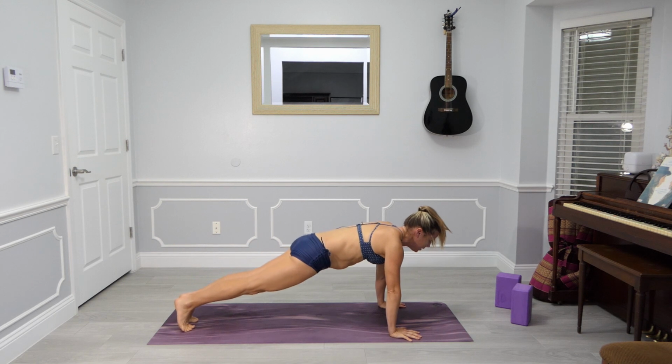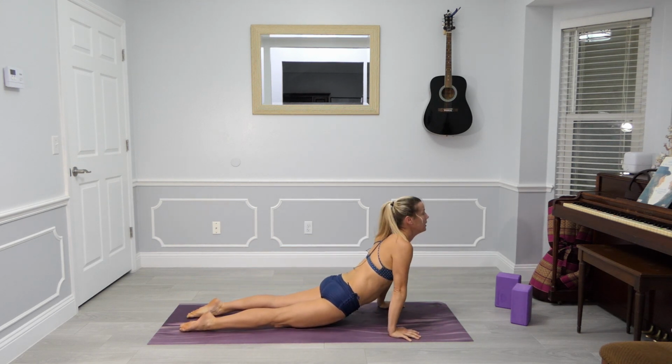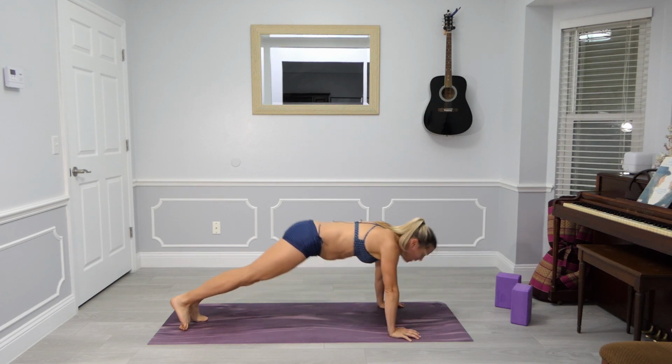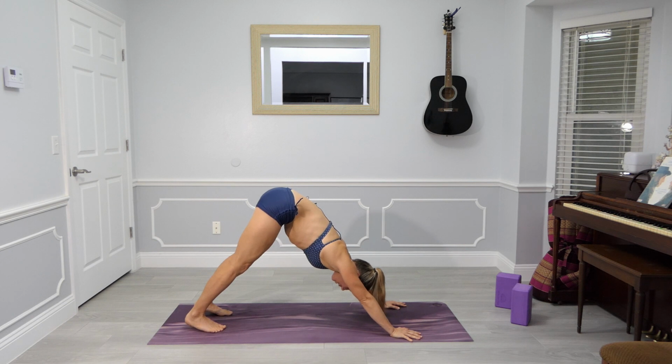Find your plank position. Exhale, chaturanga. Inhale, upward facing dog. Pause here for just a moment. And then find your push-up. Inhale, plank. Exhale, downward facing dog. Push your hips high to the sky.